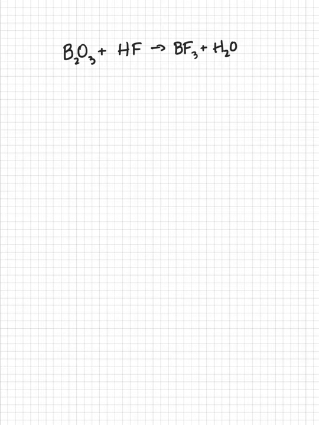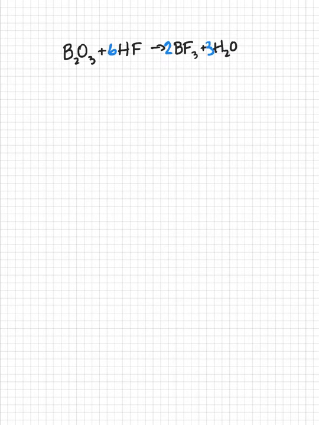So like any problem, first thing I'm going to do is do a little bit of balancing to make sure that I have everything balanced and I can use those coefficients for my mole ratios. So looking at this quick, I notice I have 3 oxygens on my reactant side. I'm going to put a 3 over here on my product side so that I have 3 oxygens. That now gives me 6 hydrogens. And so I'm going to make this a 6 here to make my 6 hydrogens, and I have 6 fluorines, and so a 2 here will give me 6 fluorines. That fixes my boron, and I think we're in good shape. So we've got everything balanced.